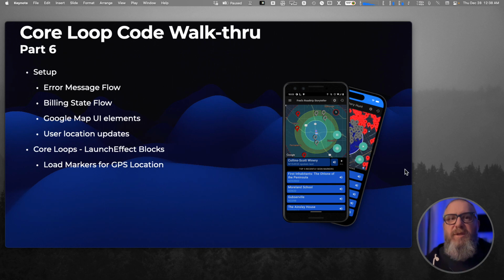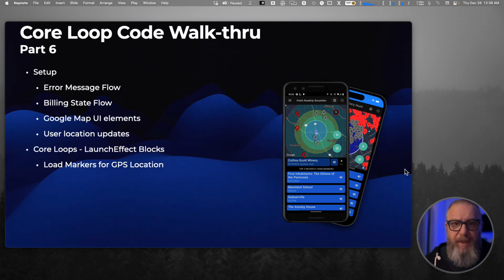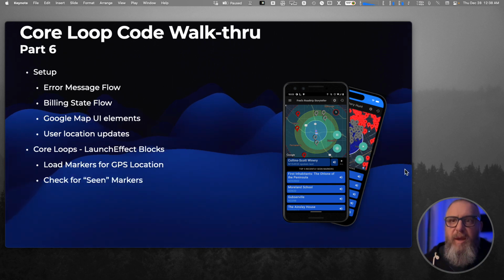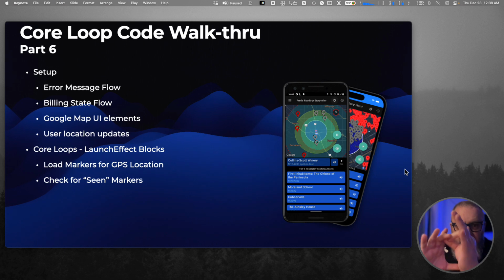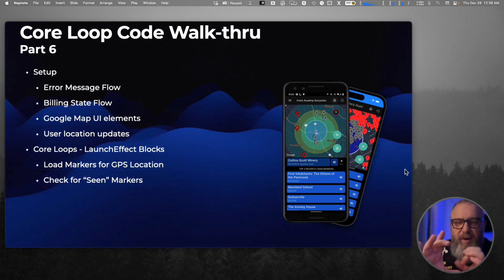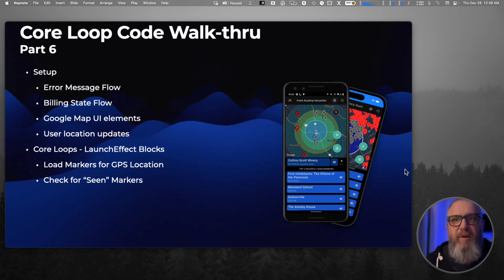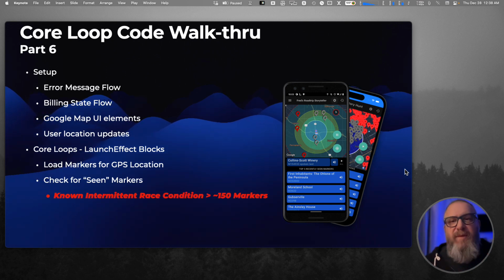A new set of markers is loaded from the HMDB database via the scraper. And then as the user is traveling along inside the circle of the loaded markers, it will collect the seen markers. So we do a check for that.